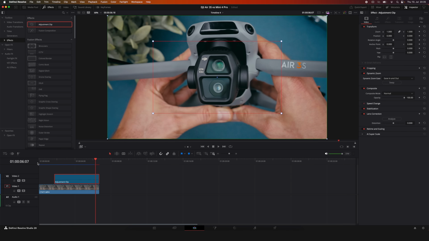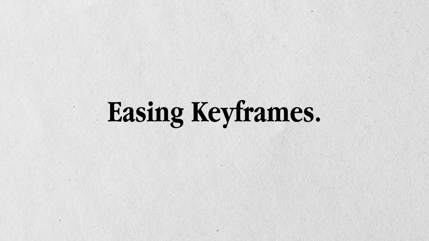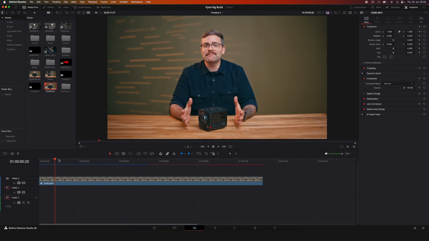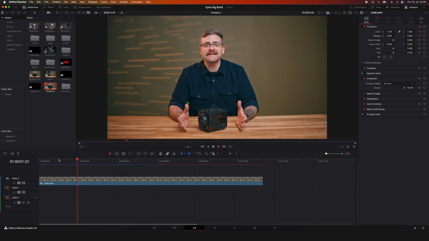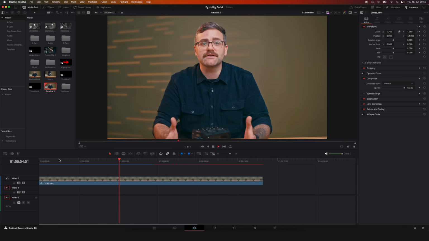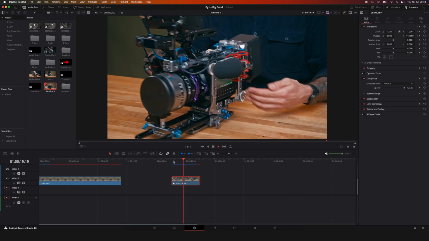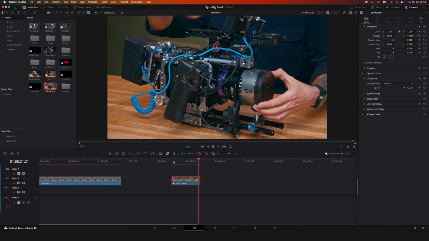Tip number 6 is going to make your life a whole lot easier if you're doing effects like zoom-ins with keyframes. There is, for example, a very popular effect, especially on YouTube, where you zoom in using keyframes. It helps draw the attention to either what you're saying or maybe something you're talking about. Now, you can make this look even better by easing in and out of that zoom, and I'm going to show you a super easy way to do this.